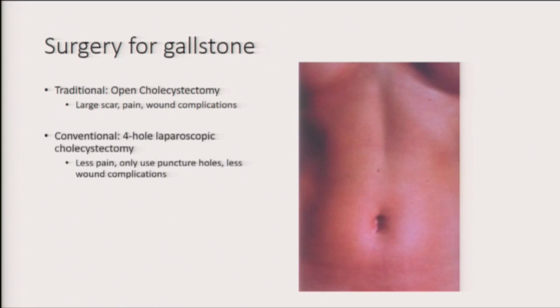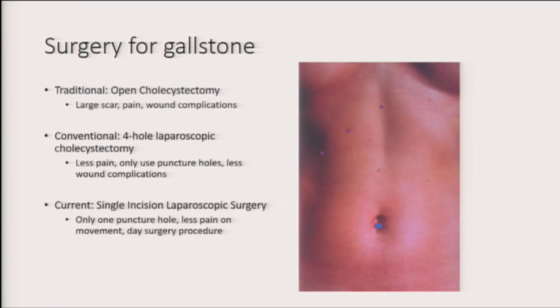In recent years, about 15, 20 years, we started doing the four-hole technique, the laparoscopic cholecystectomy. It will definitely give less pain. It uses only puncture holes and has fewer wound complications. But more recently, surgeons have been doing single incision laparoscopic surgery, which is only one hole, certainly less pain, and it can be done as day surgery. So all three holes are gone. Everything can be hidden in the umbilicus.